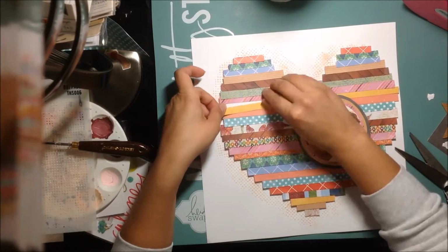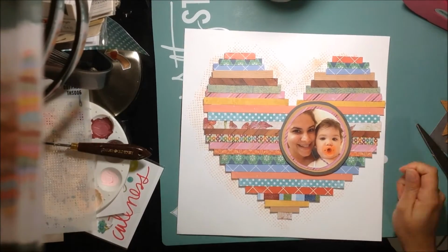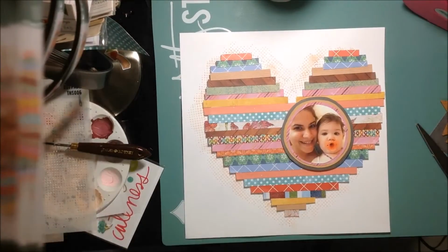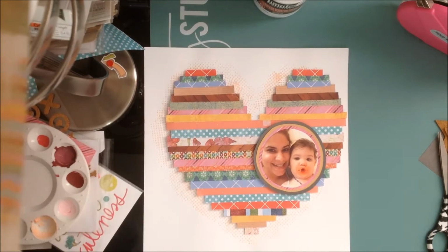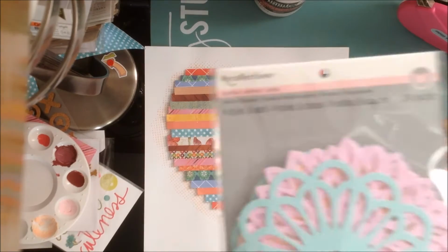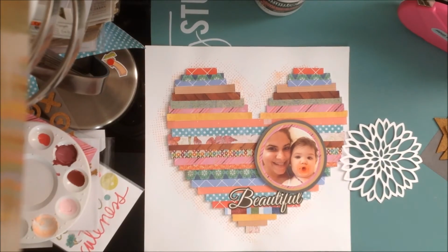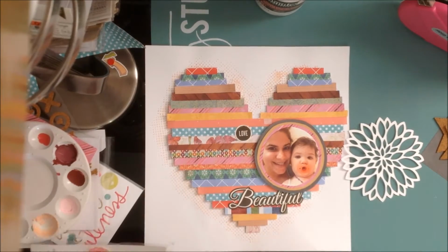So I'm just fixing my strips, kind of poking at them and picking at them, wanting them to be how I want them to be. So here I go, I'm back again, and this is a Recollections little die cut set. It's called Sophia, and I got that at Michael's.